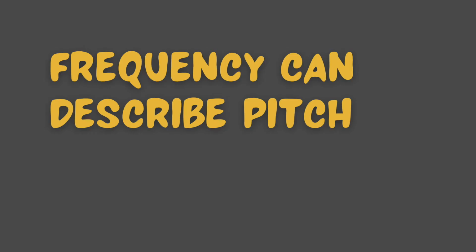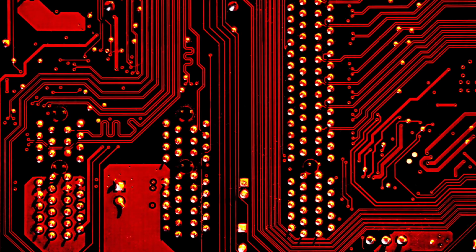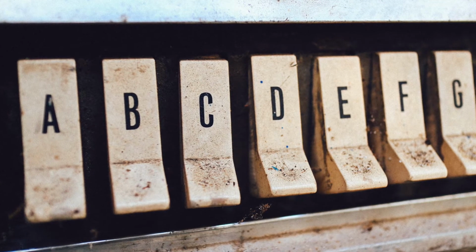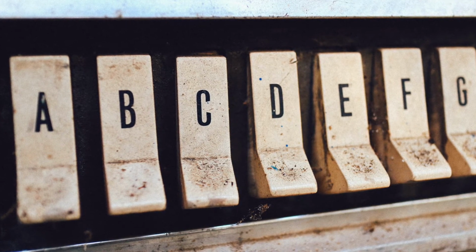So musical pitch can be described with a number, a frequency measured in hertz, which means that sound is produced by something oscillating 440 times a second. But as fascinating as the science is, it typically isn't how musicians talk with each other about pitch. Enter letter names, specifically the English alphabet.